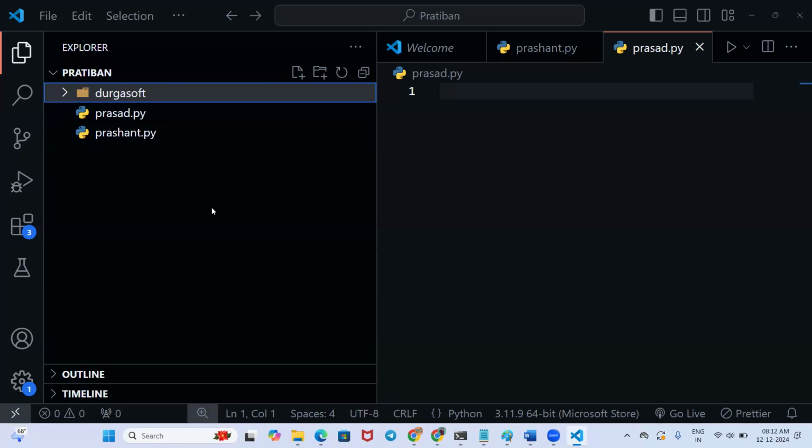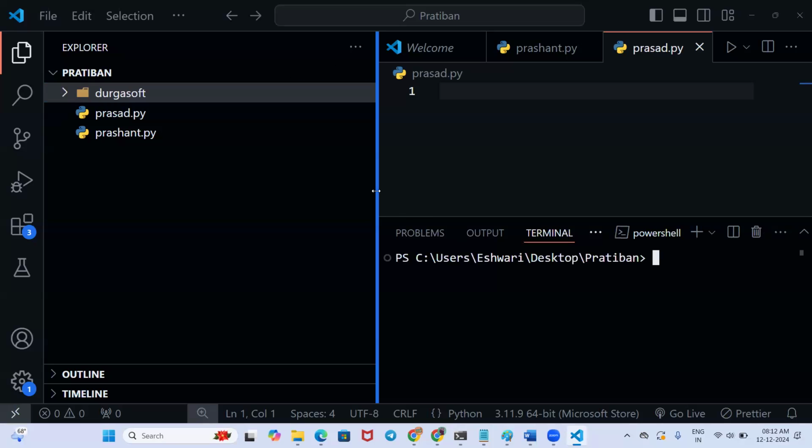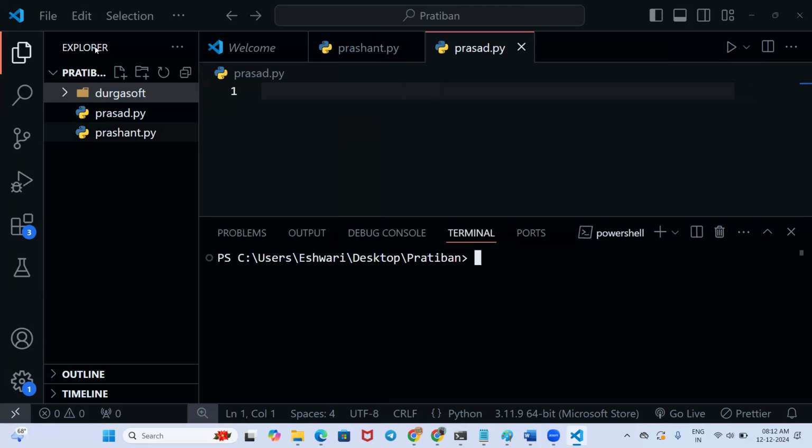When it comes to the terminal, this is called the terminal. This is the files and folders part, and VS Code is divided into these areas. This is the activities bar. Here you have account and settings, this is the files and folders area, this area is the terminal, and this area is the code writing area. And this is if you want to run your code, you can run it, and this is for splitting your screen. And here I have logged in.